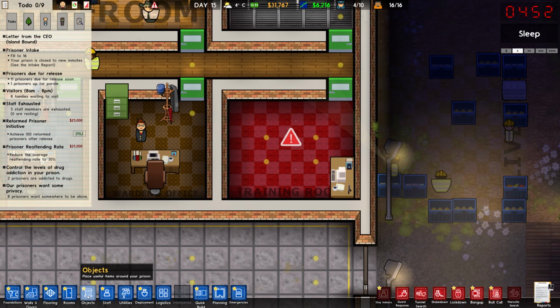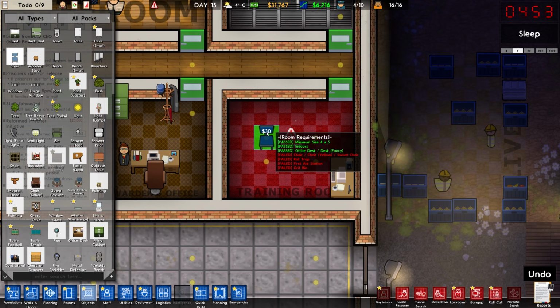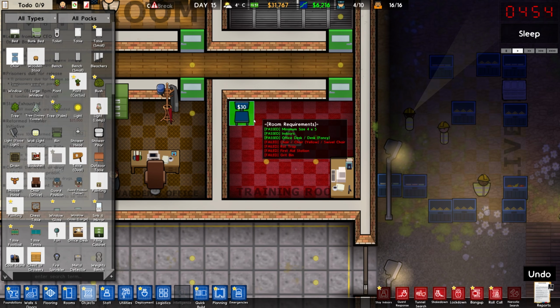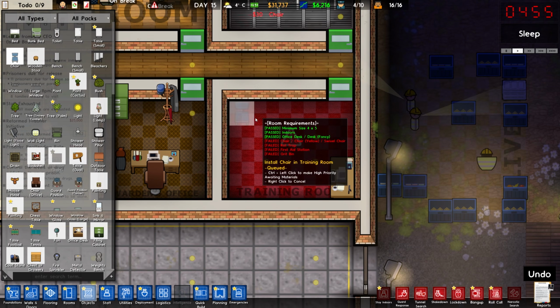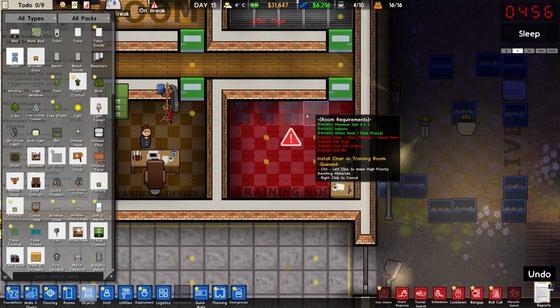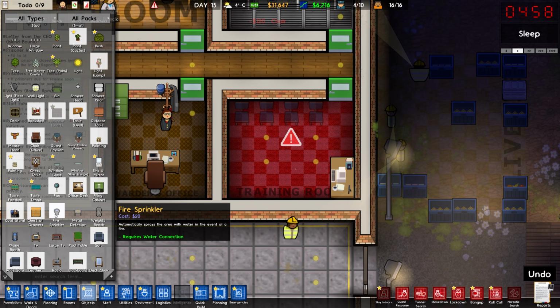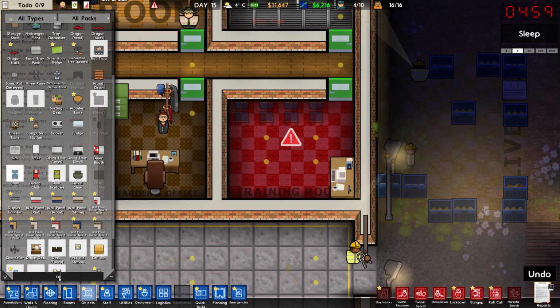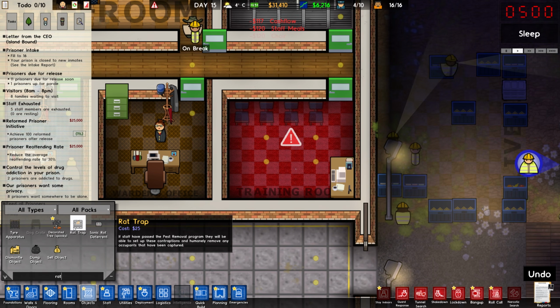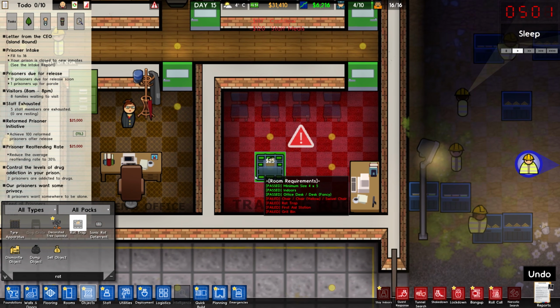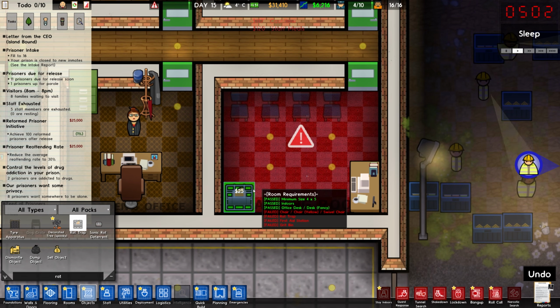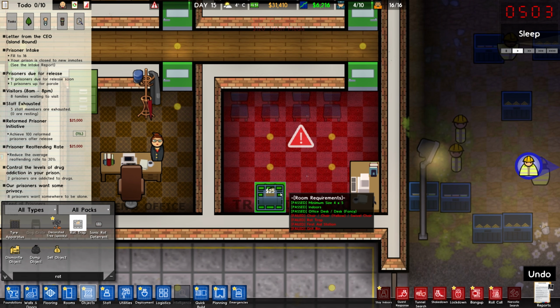And then everything else is just things like these chairs. So let's do, I want to say 4 of these across that wall. What can I do in here? Can I place rat traps? Is that a thing? It is a thing. Okay. Oh, they're kind of huge. All right. Let's do a couple of rat traps.